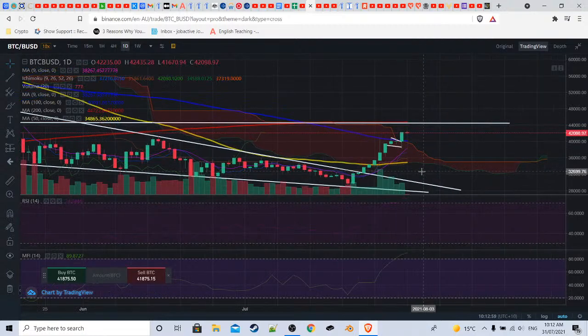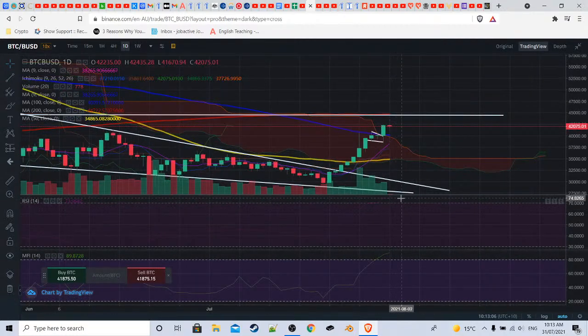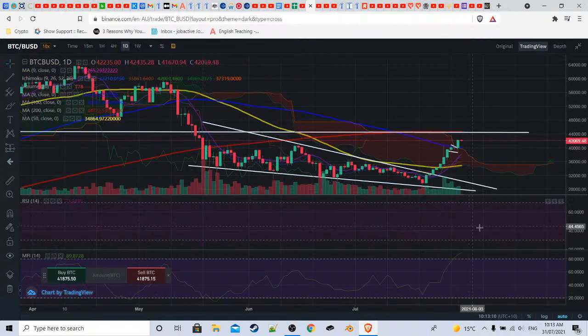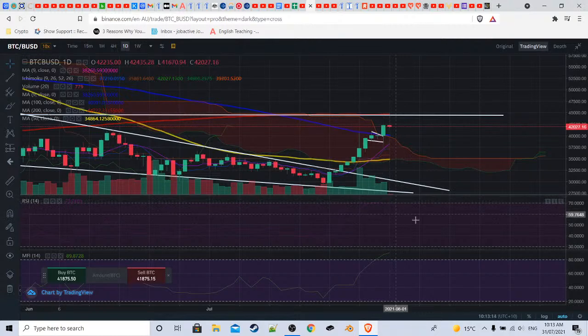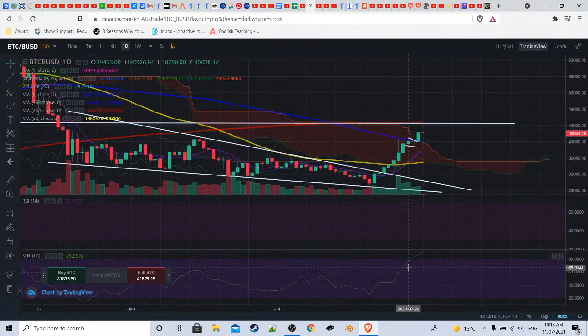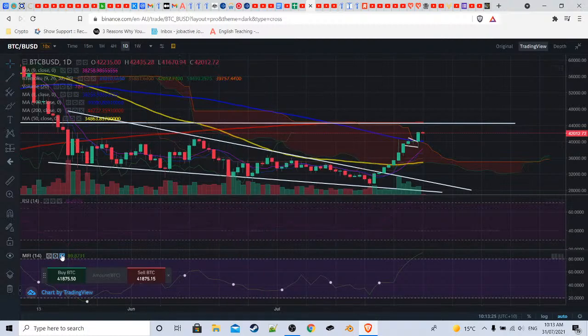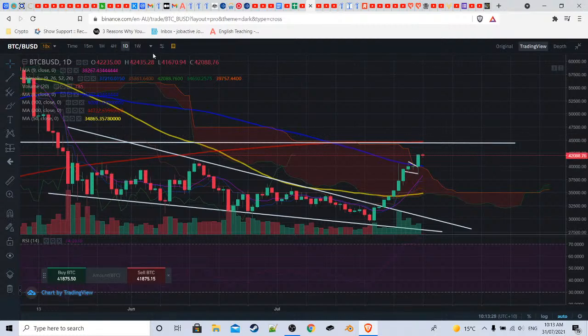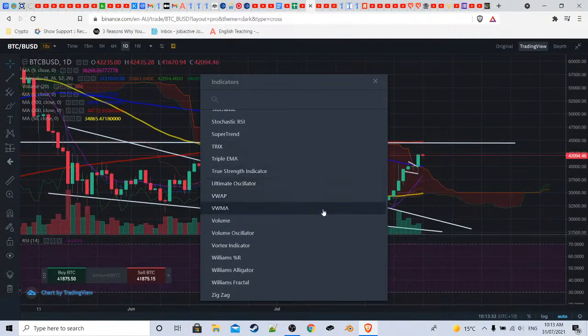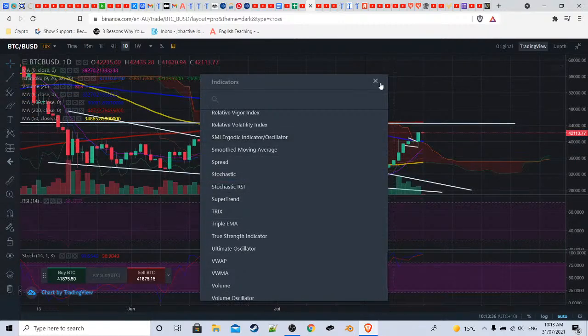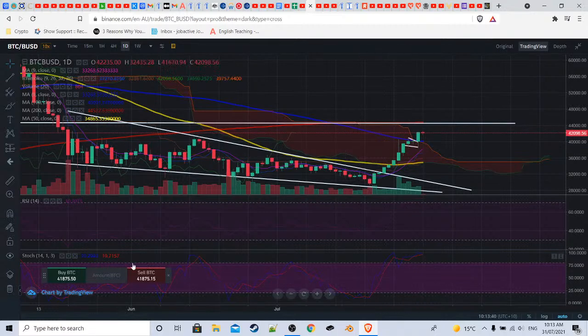Alright, so that's really all I wanted to cover for Bitcoin. We can see a few other indicators here. The RSI is very high at the moment. Very high. So that could indicate some kind of pullback may come soon. I'll look at the stochastics. They sometimes give some kind of indicator of when it's overbought or oversold. Stochastics is saying it's very high as well. So RSI and stochastics are high at the moment, like an overbought indicator.